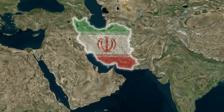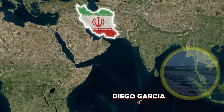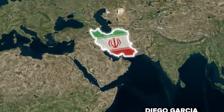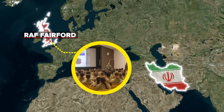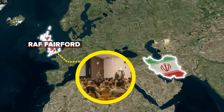One option that should put the B-21's base beyond reach of Iran's effective missile range would be Diego Garcia, the joint US and UK base in the Chagos Archipelago in the Indian Ocean. Another would be forward-deployed NATO air bases in Europe, such as RAF Fairford in the UK. These options might be necessary if the US's allies in the region refuse to allow permission for an attack on Iran to take place from US air bases on their territory.